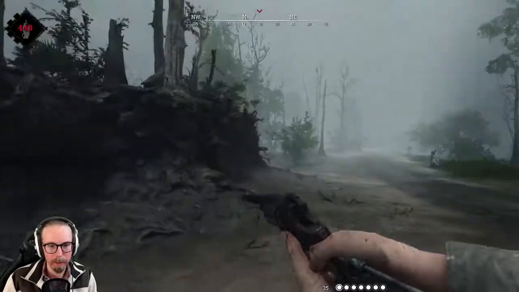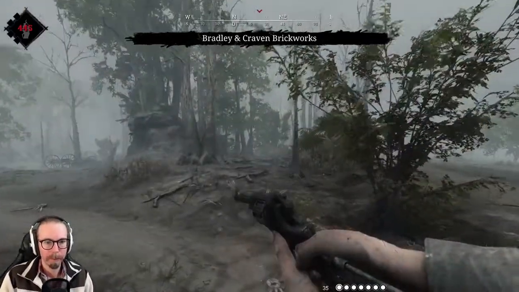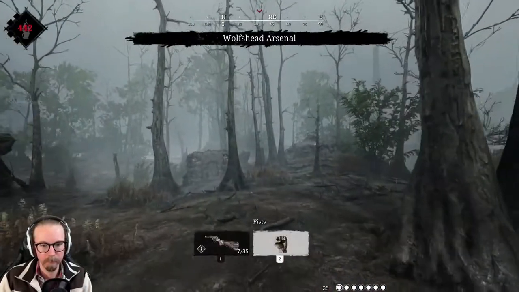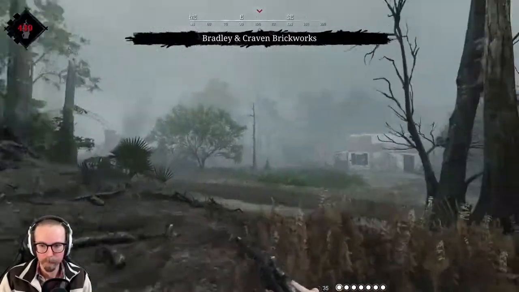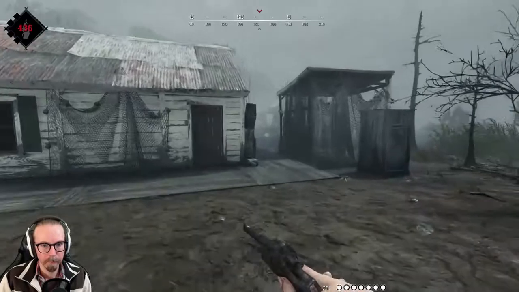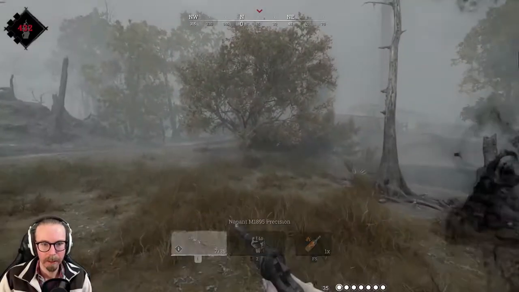And in this one, you kind of have to do something. Otherwise, you will lose. See a box over here. Hellfire bomb. That's good stuff.